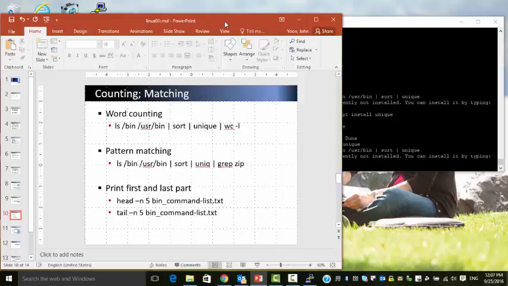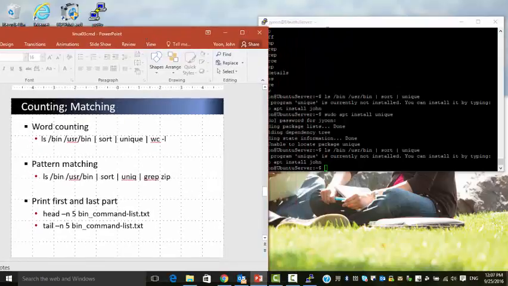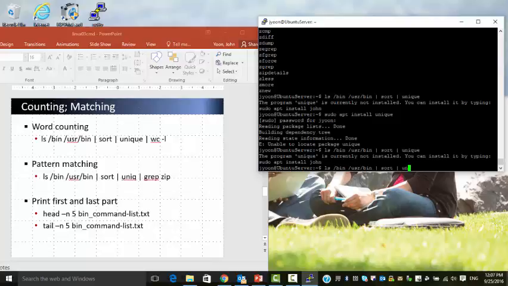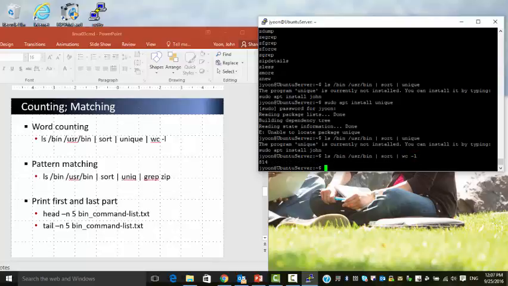Counting is also possible. Word counting, so you can see how many. Instead of this, I can do wc -l, so that you can see, oh, 814. But if I don't do the sort, use uniq, maybe UNIQ.